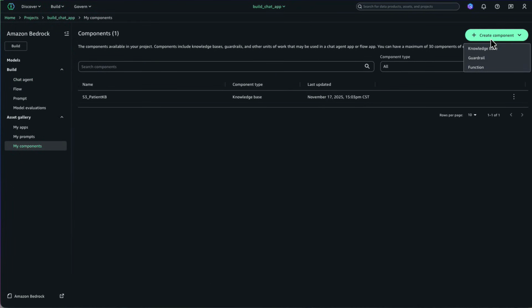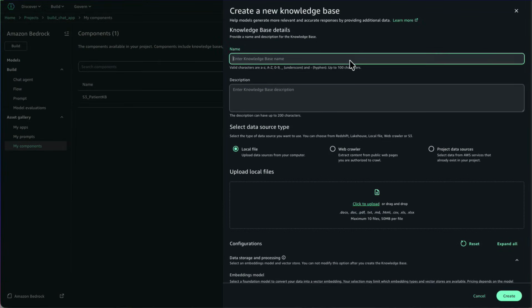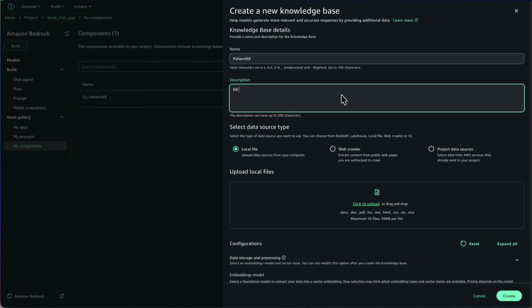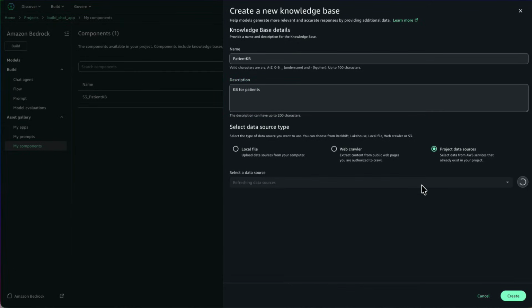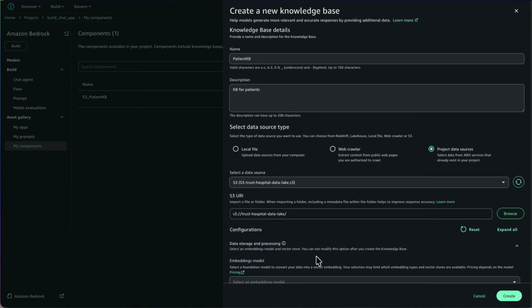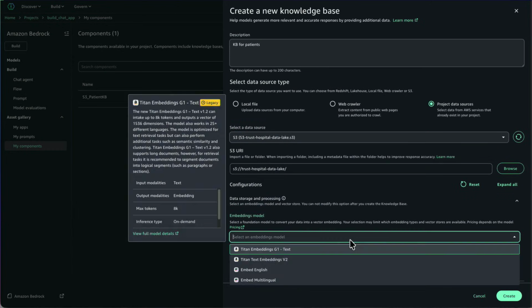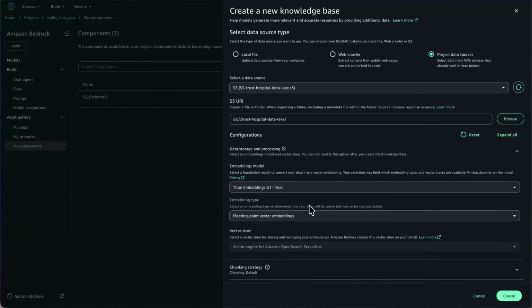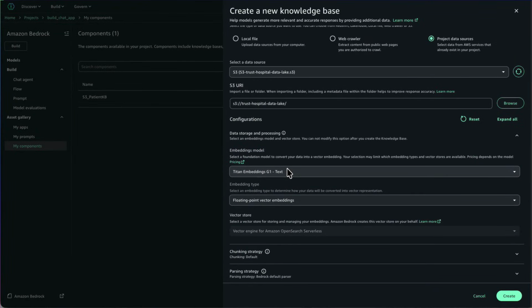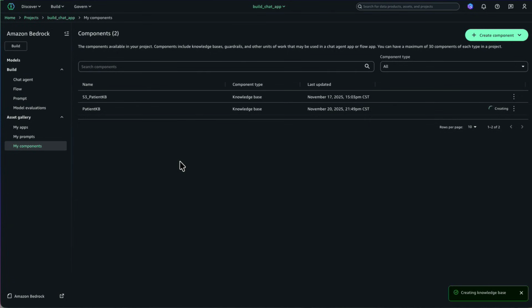With Unified Studio, you just go in there and create a knowledge base. Provide the name of the knowledge base. And what differentiates things here is the fact that you can now use the data sources that you have gotten access to directly from here. So I just got access to my S3 locations. I just provide that. I'm selecting the embeddings I need. SageMaker Unified Studio takes care of all the other required components, like making sure that it creates a vector database in Amazon OpenSearch, which is a serverless offering here, and makes sure that it indexes all the data and creates that knowledge base for you without you having to do that heavy lifting. It's just a few simple clicks.